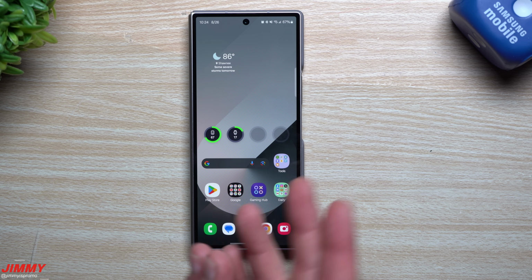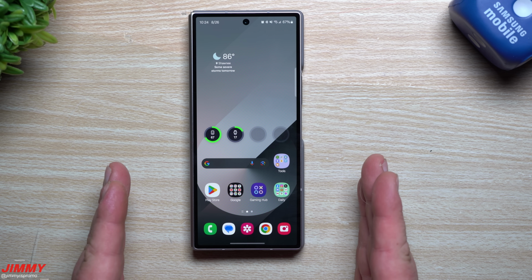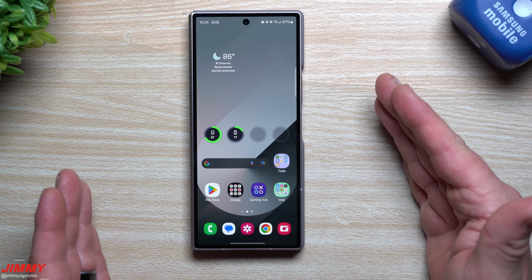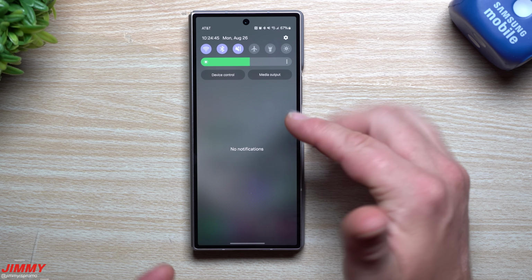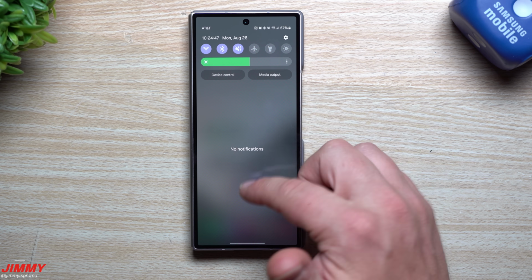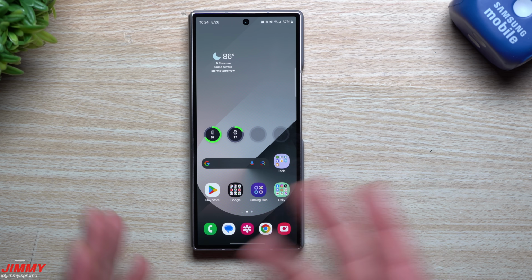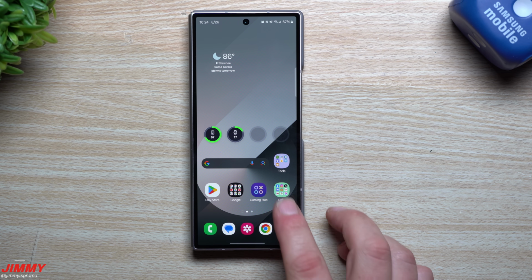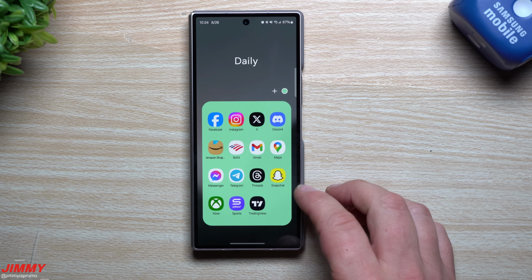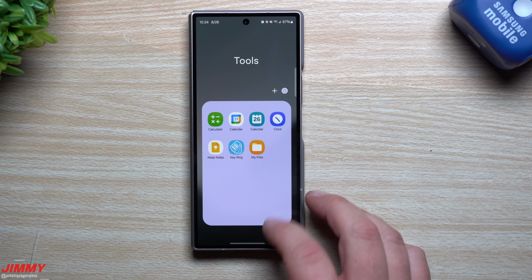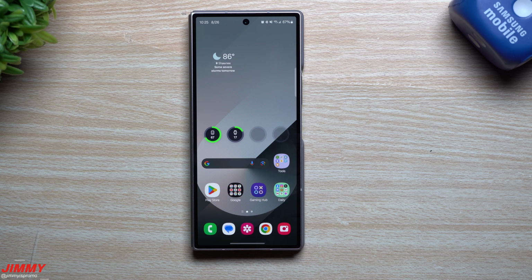So this was just a quick little video to show you how you can fully customize your Samsung phone without completely changing the device. Maybe I showed off a few things that you didn't know you were able to do, such as the date and the time, the quick settings all showing on one screen. Some people actually mentioned in a past video that they didn't even know that you can change the color of a folder, which was just basic. It's been there for so many years, beyond what I can even remember.